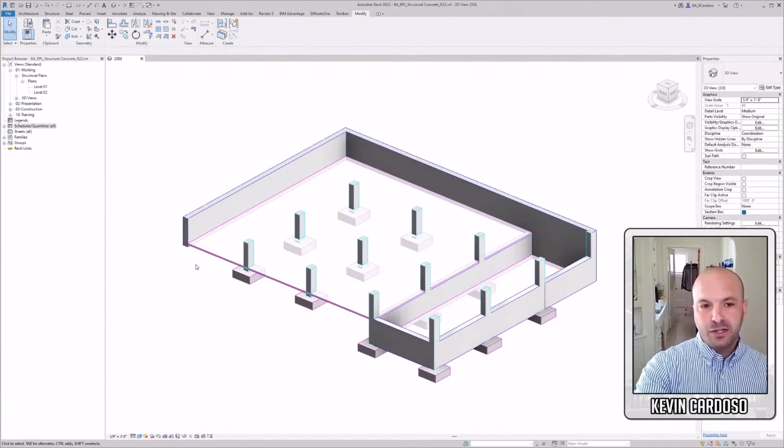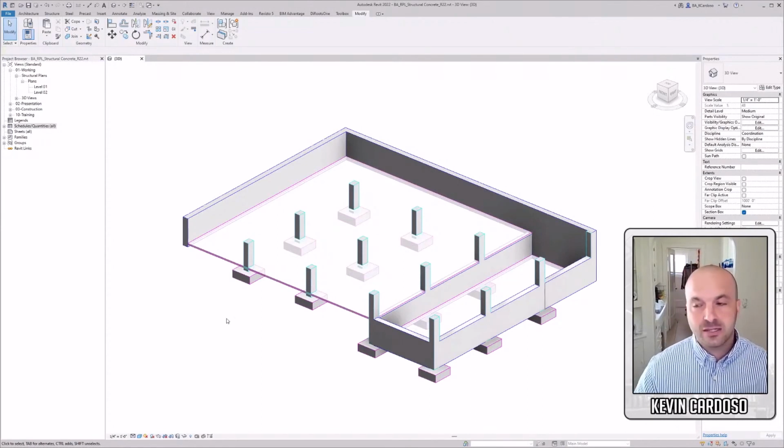And what I'm noticing here is this is a line, right? A wall is a line-based element. What other elements are line-based elements? Beams. So in structural concrete, anything that's got a length to it has got structural framing written all over it. Now, when you're learning Revit, people want to categorize, well, if it's a structural framing member, we put it on the structural framing category. But once you start using Revit for more advanced functionality, you get away from that and you think of which category serves my purpose the best.